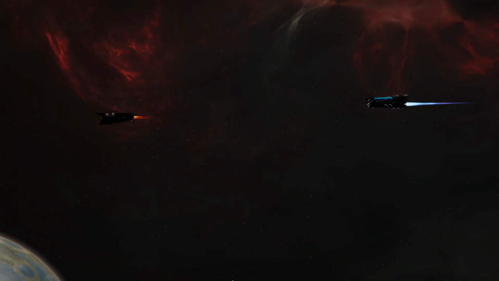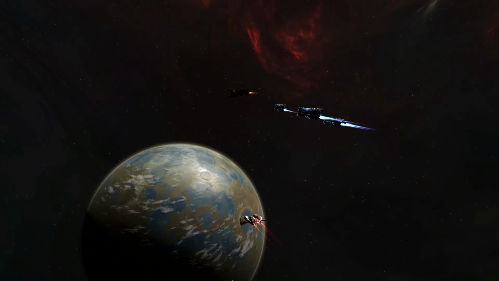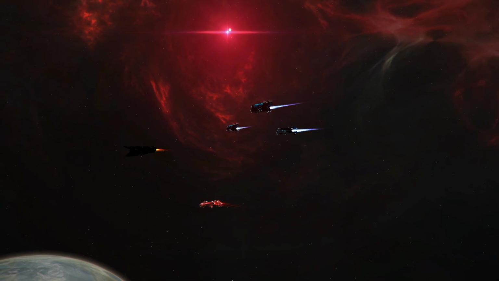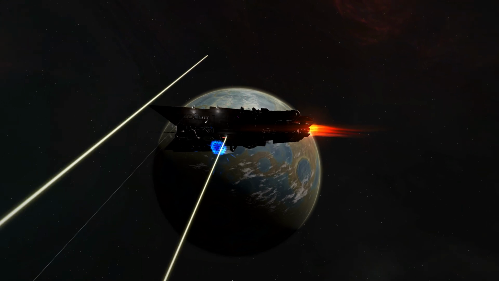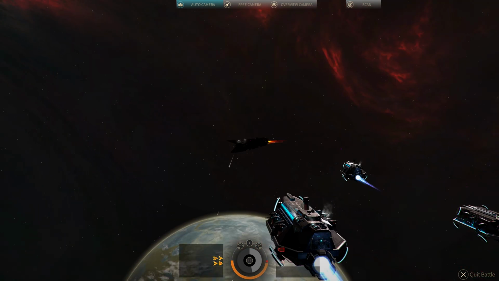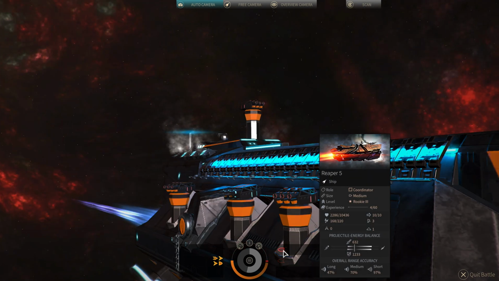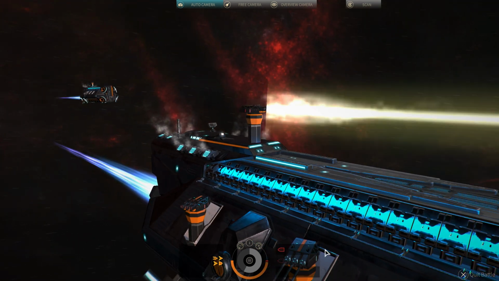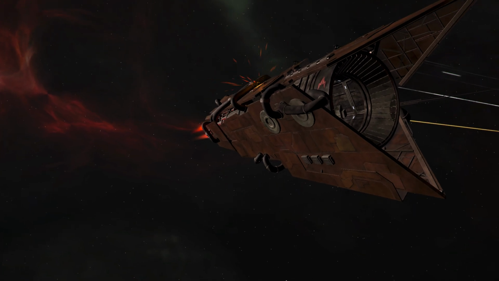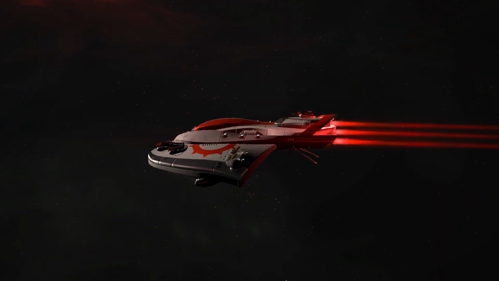Middle lane is cleared. Now all at the top lane. So beams are like 90% effective at long range, and guns are like 10% effective at long range. So almost all the damage in that top lane is going to be beam damage that we inflict. So his shields will be really effective. How's he doing? There he goes. Kaboom.